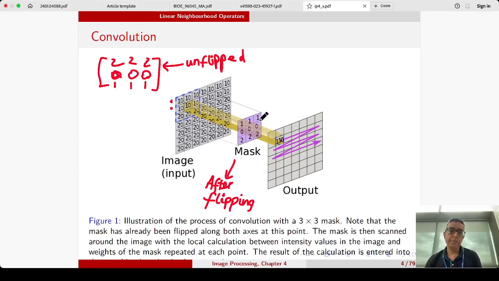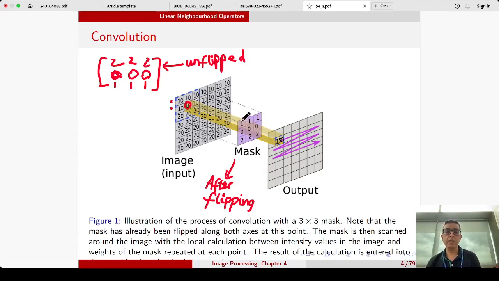So how does the operation work? We multiply mask values. First, take the center of the mask, after it's flipped, and place it somewhere in the image. You need to make sure the center of this mask sits over every single pixel in the input image. What I've done here is start not from the corner pixels, but a little way in. That 10 there is where I've positioned my mask first, just to show you the calculation.